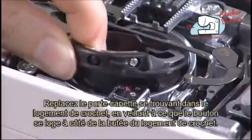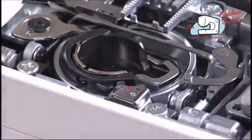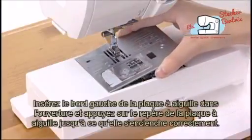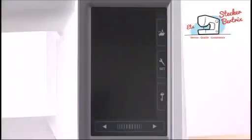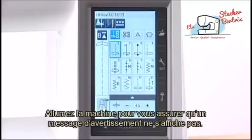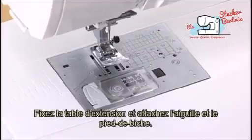Attach the bobbin holder in the hook race, making sure the knob fits next to the stopper of the hook race. Insert the left edge of the needle plate into the opening and push down on the mark of the needle plate until it is locked in place. Turn the power switch on to make sure a warning message does not appear. Attach the extension table and attach the needle and presser foot.